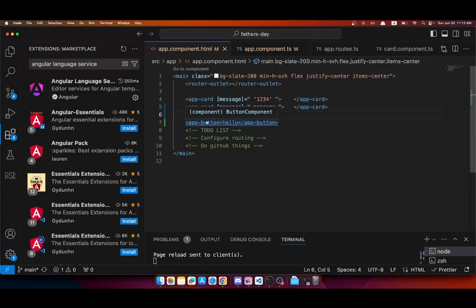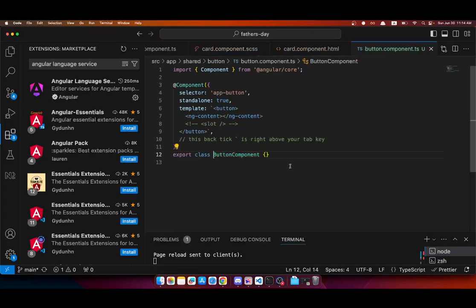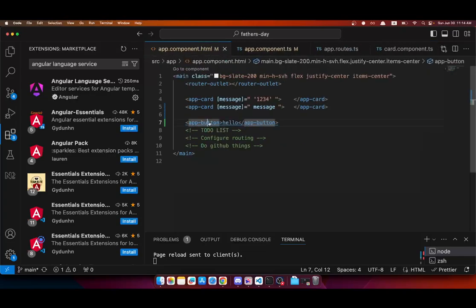All of them should have this underline, so that you can easily navigate to these components. If I control or command click, it will go to the component. So if I am navigating around and you don't understand how I'm doing it, it's me doing a command or control click.